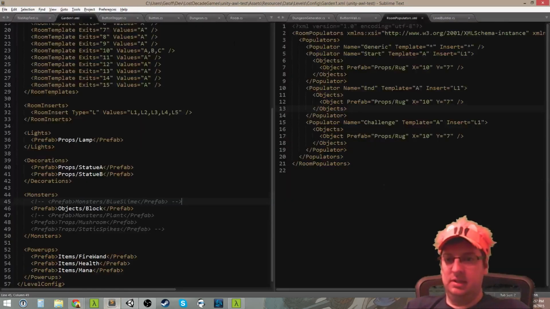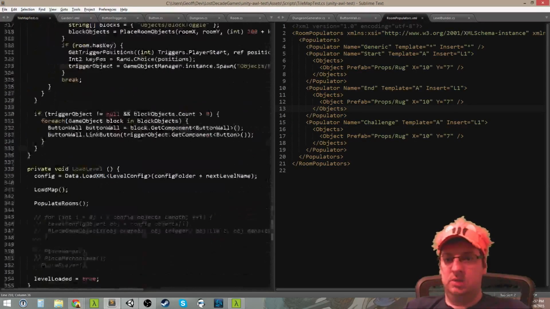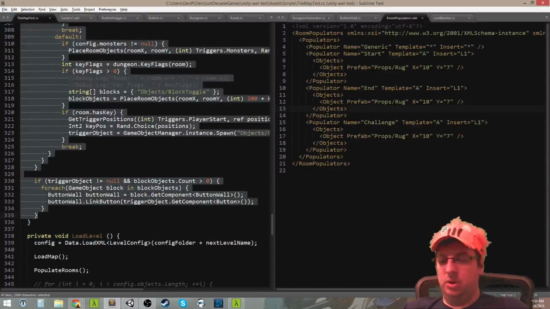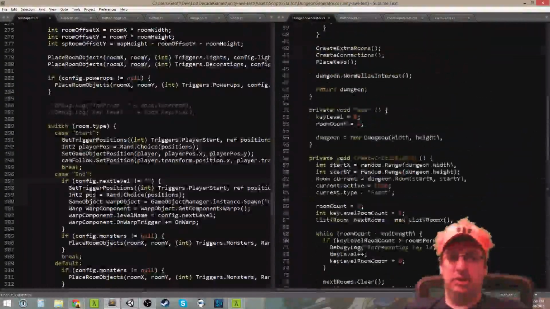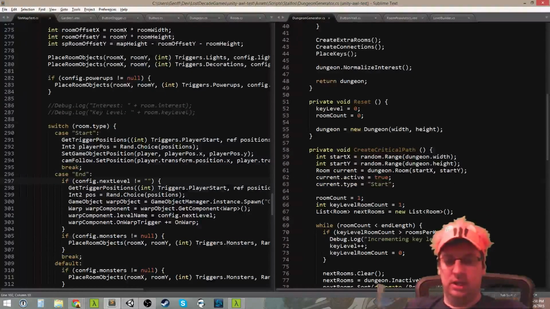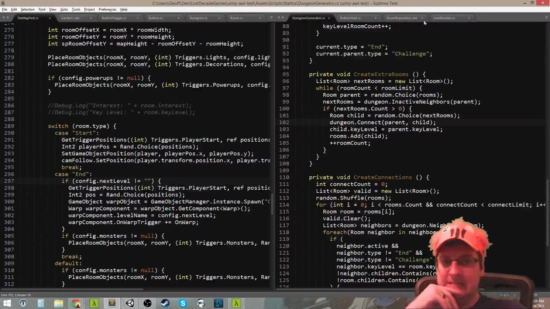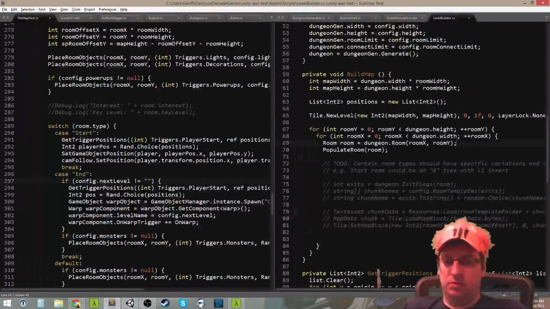But we actually did make a little bit of decent progress today. We got those buttons hooked up, and this whole beast of code right here that places things in rooms, so we kind of have these separate concerns. This separate piece, the dungeon generator, creates the layout, determines where the key levels are going to be, and where the keys are actually going to appear in the dungeon. And then the builder is what's responsible for taking the room templates and building the map out of room geometry based on the number of exits and stuff.